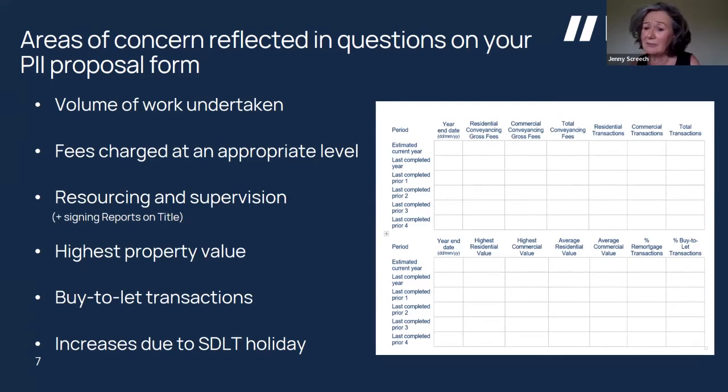They'll then take a look at the next part of the chart, where you'll see they're looking for an indication of remortgage work, because if you've got a high proportion of that, then they'd expect a different sort of ratio between gross fees and number of transactions. Some proposal forms will also want to know how your conveyancing department is resourced: number of principals, solicitors, other fee earners, support staff. Again, they're interpreting this data just to take an overall view of your conveyancing practice. So if when you put these numbers together, you think there's something there that insurers might have a bit of a query about, then it's always wise to address the issue and explain it in a covering letter.